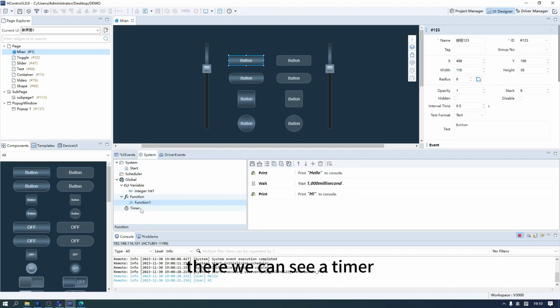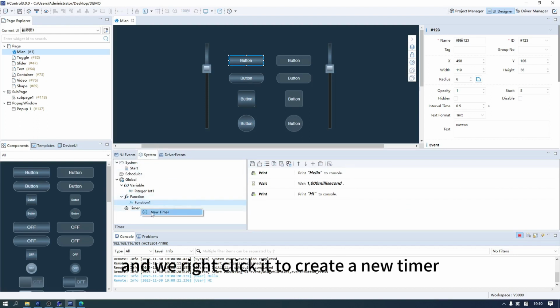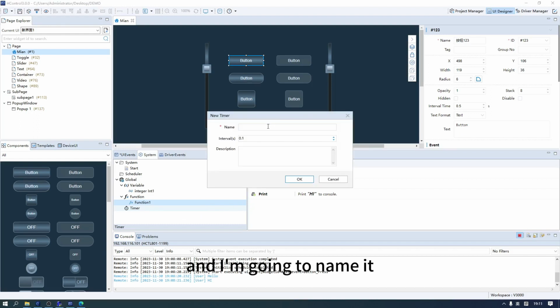Here we can see a timer and we right click it to create a new timer. And I'm going to name it timer 1 and set its interval to 1 second.